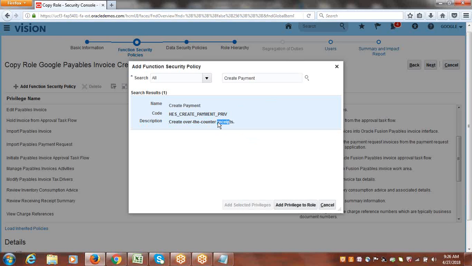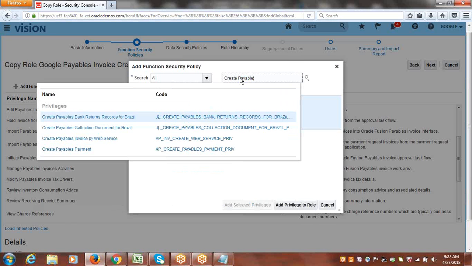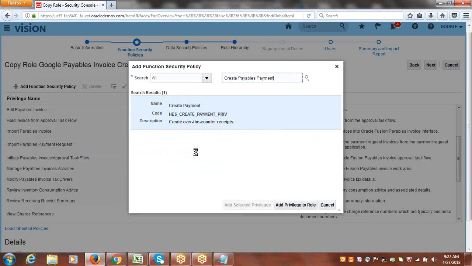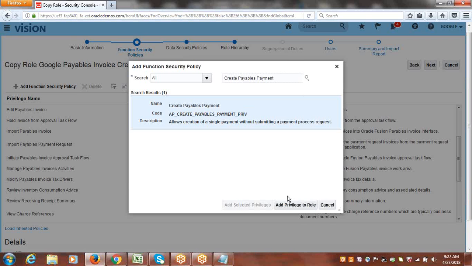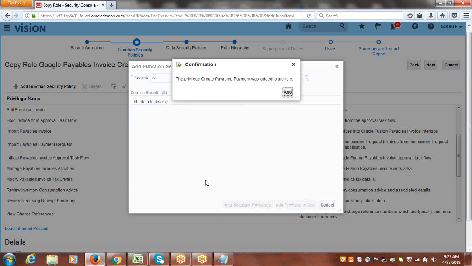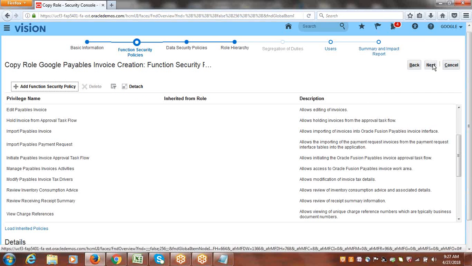It's going to receipt, customer related, which is not applicable. Payables payments, create payables payments. Search, the same one we have. You can add it. That's how you can add it.